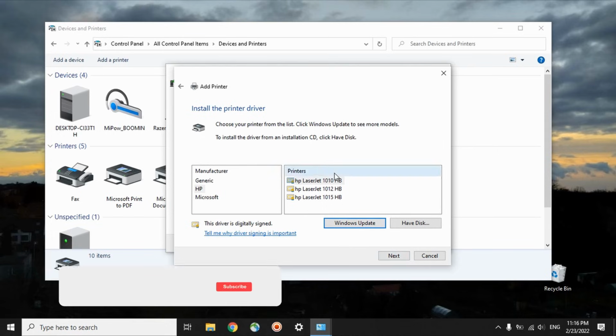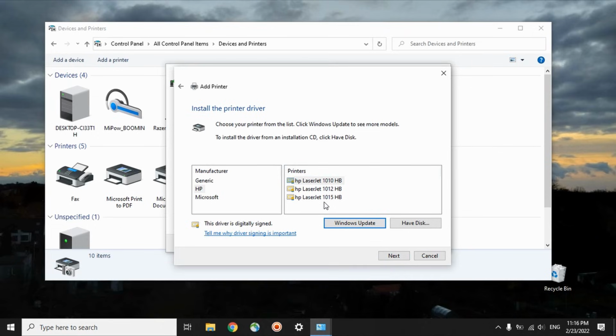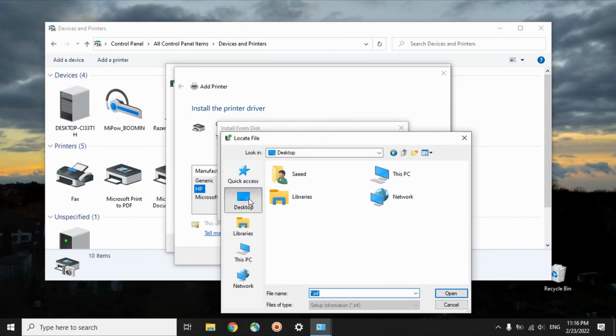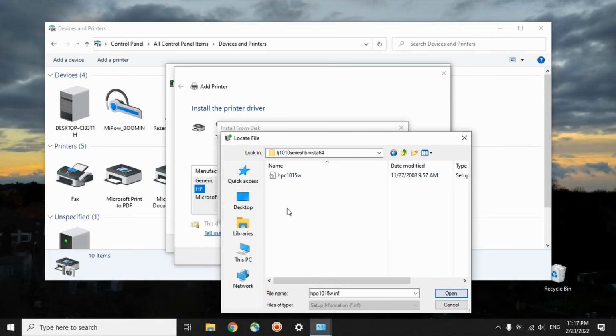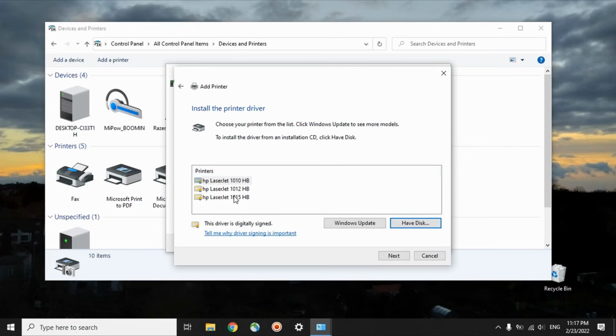In here, we have a list, but we don't use it at all. You may never see this one. It is completely different from system to system. Instead, we know which driver we need to use. Click on Have Disk. Click on Browse. And then, go to the place on which you have saved those downloaded drivers. Here it is. Its name is slightly strange, distracting, HPC1015W. But don't think about it. Just click on it and click on Open, because it is used for many other types of printers created by HP. So its name is slightly strange and it is not exactly Laserjet 1010. Click on OK. Now, in this list, click on 1010HP. Click on Next.